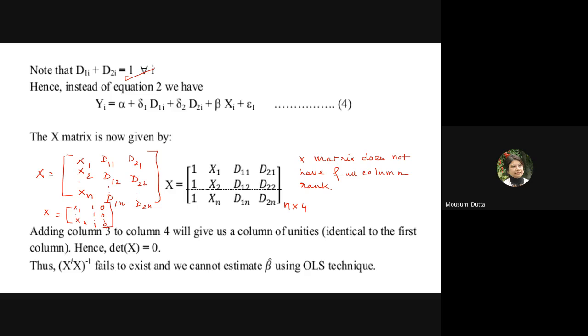So if the columns are independent, that is, the matrix has full column rank, then there is no problem. However, if the matrix does not have full column rank, there is a problem: you will not be able to calculate the inverse. In the earlier case, there was a trap. If you consider two dummy variables for two categories of a variable, you will face a trap. However, in the last case, when there is no intercept term, there is no trap at all.